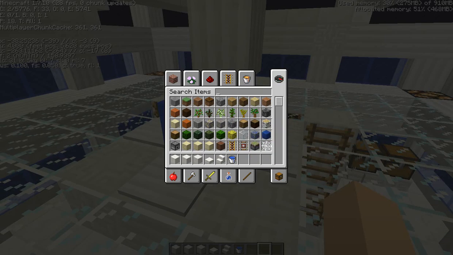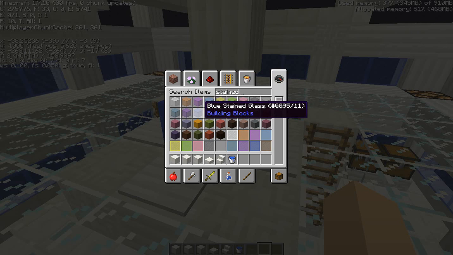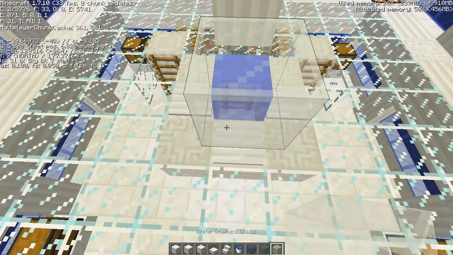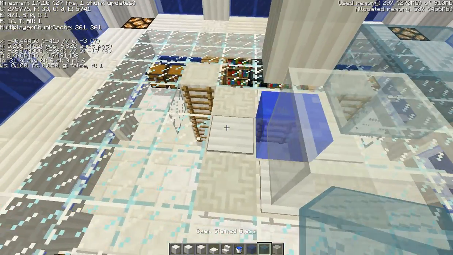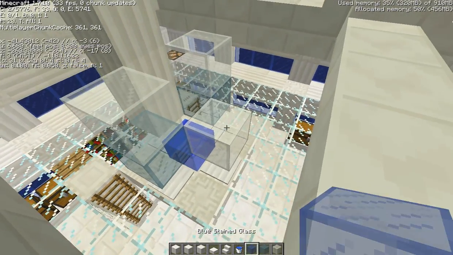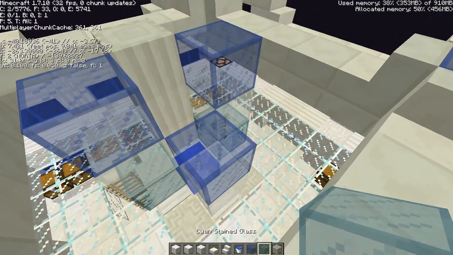So I'm going to get the white stained glass. Just do this. Stained glass. You're going to need blue, cyan, white. It doesn't matter what kind of pattern you do as long as you just do it. Or you could just use regular glass, you don't even have to do this. So then you're going to do blue, and then I guess you can just do cyan right here.